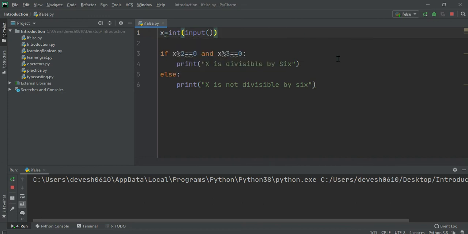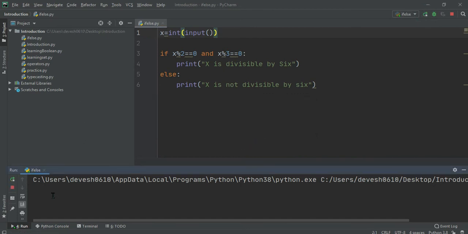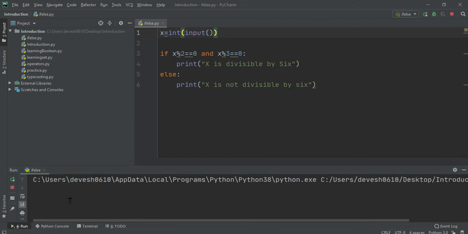Okay, so let's run the program now. Let that number be 216 and hit enter. X is divisible by 6. Let's rerun the program one more time, and let's enter a number 125 and hit enter.